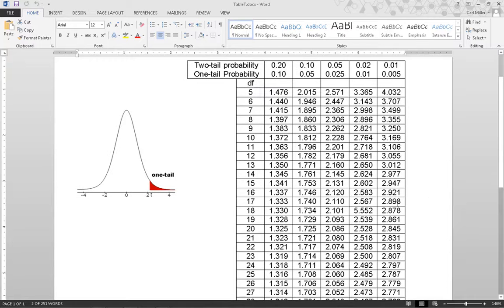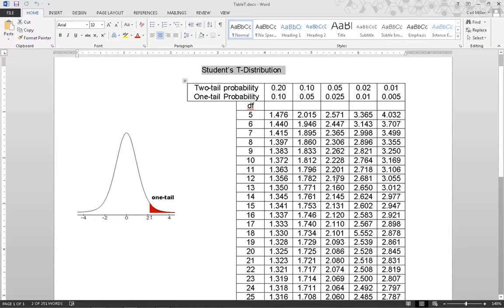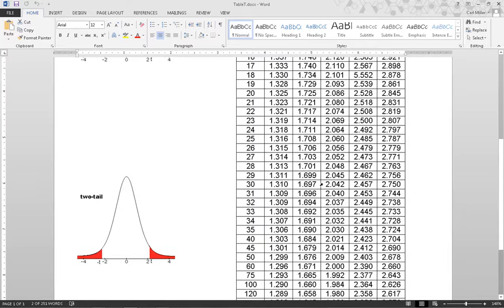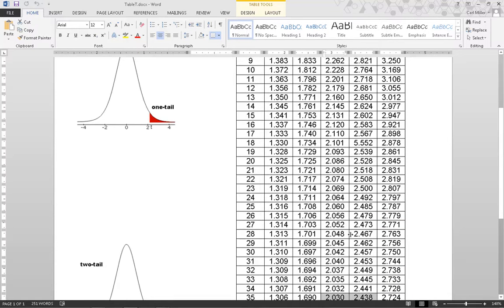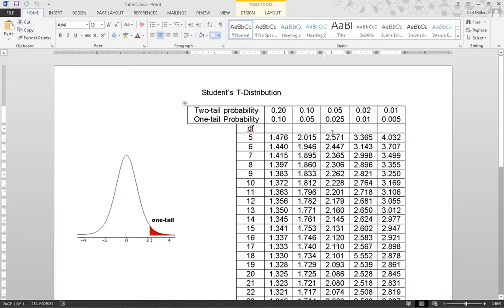So with table T, notice the one-tail probabilities are just on the right because our t-scores are positive. For the degrees of freedom of 35, we're in this particular row, and remember my t-score was what value? 2.29. So that's going to be trapped between these two values here. If I go up to the top and look at the one-tail probabilities for these two columns, the one-tail probability is between 0.01 and 0.025.